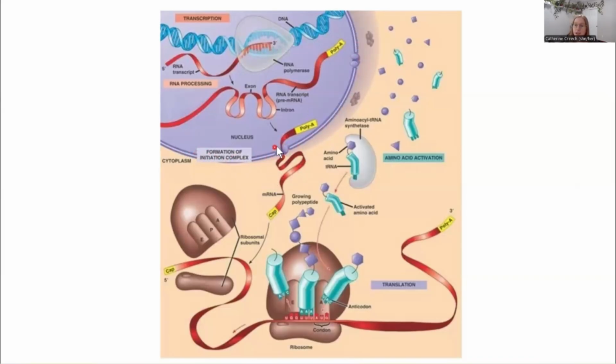So it'll leave the nucleus via a nuclear pore, and it will go to a ribosome. The ribosome will sit on the mRNA, and the center of the P site will be situated over your start codon, AUG, which always codes for methionine. So each protein is going to start with MET. Once you have MET right in the center of your large subunit at the P site, you can add new tRNAs to the A site, making sure that the anticodon region matches the codon in the mRNA. Each tRNA will be holding an amino acid that's charged and ready to be added to your polypeptide.